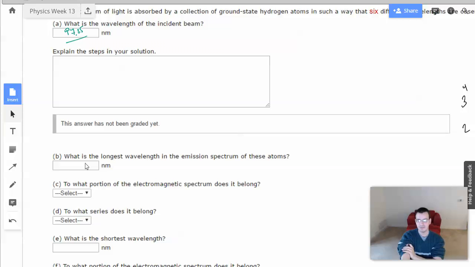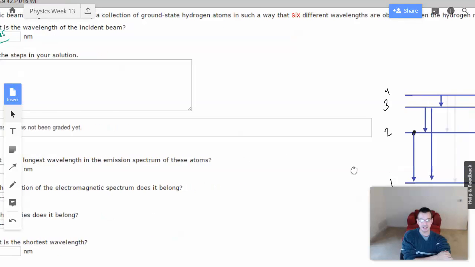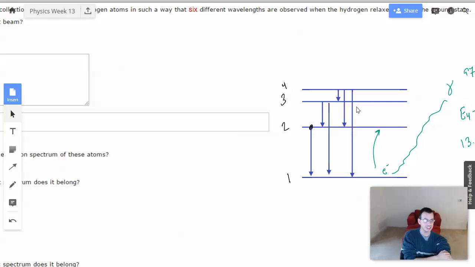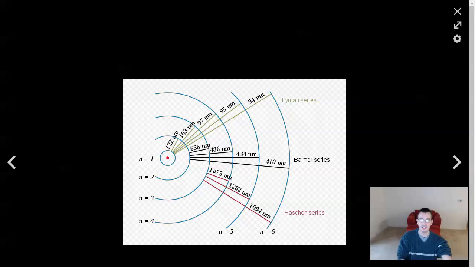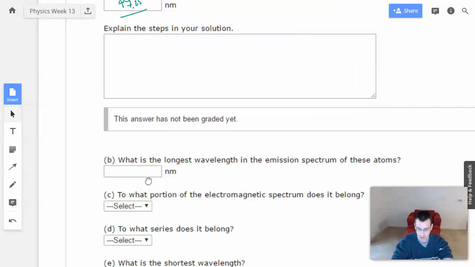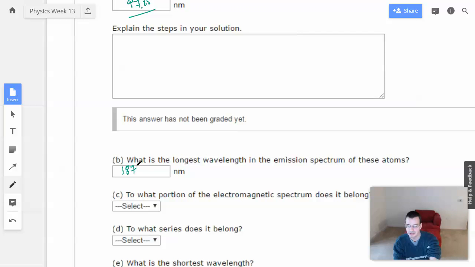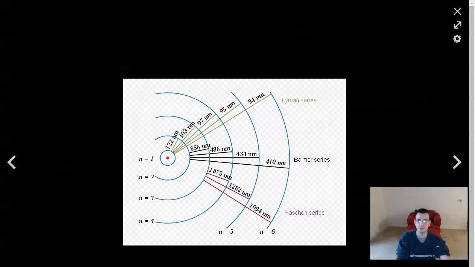All right, what is the longest wavelength in the emission spectrum of these atoms? I'm just going to interpret that as, what's the longest wavelength that's given off here? So longest wavelength is smallest energy. And so each of these steps gets smaller and smaller. So the smallest energy is going to be between consecutive energy levels. And it's going to be the top one. So it's going to be between four and three. So between four and three for hydrogen is, here's four, here's three, 1875 nanometers. So it's going to be 1875 nanometers. And looking at this picture, it should be the biggest number that's less than four. Which it is.